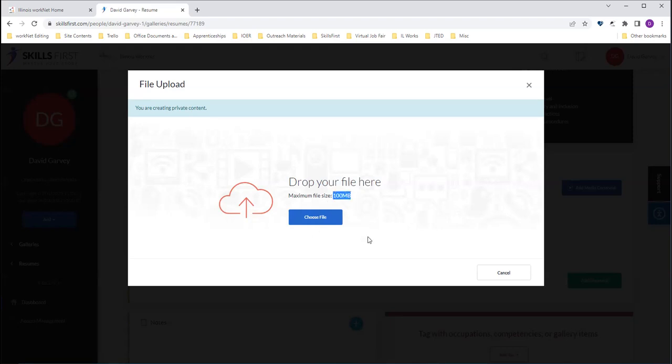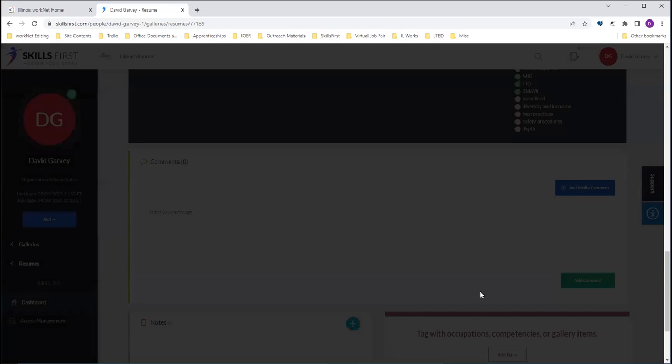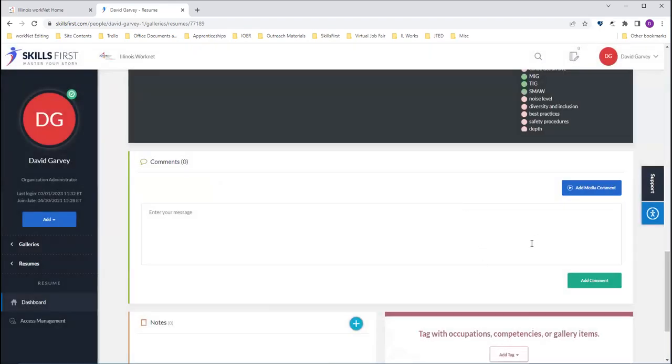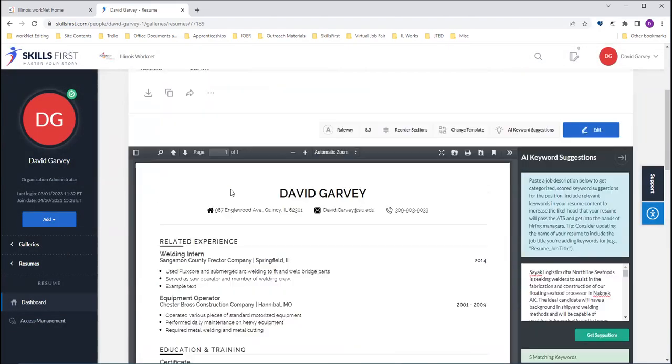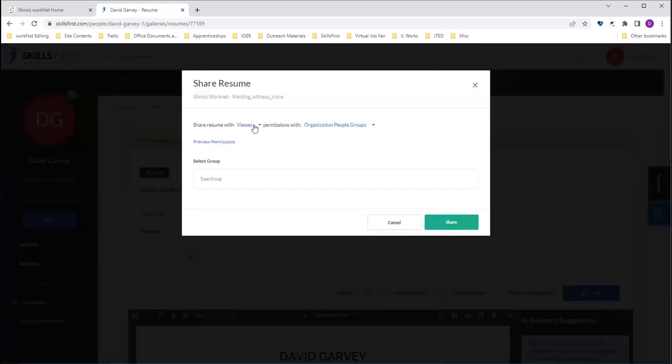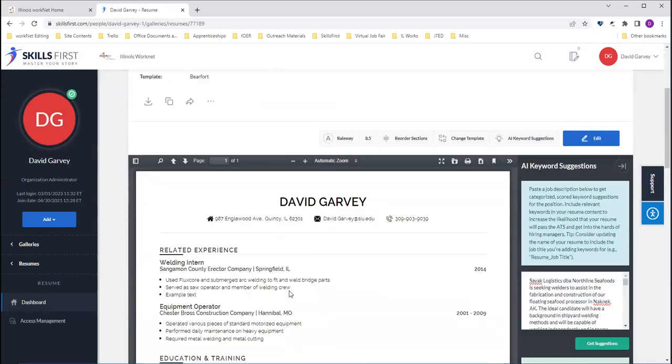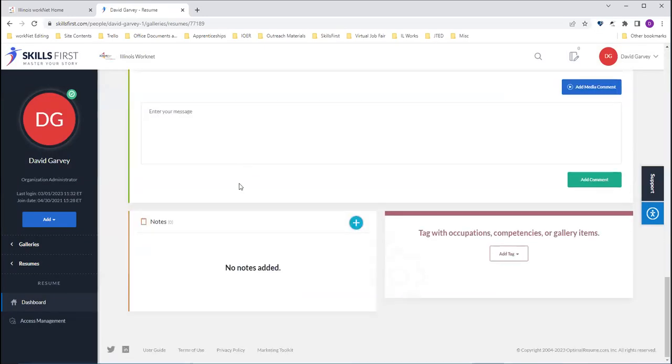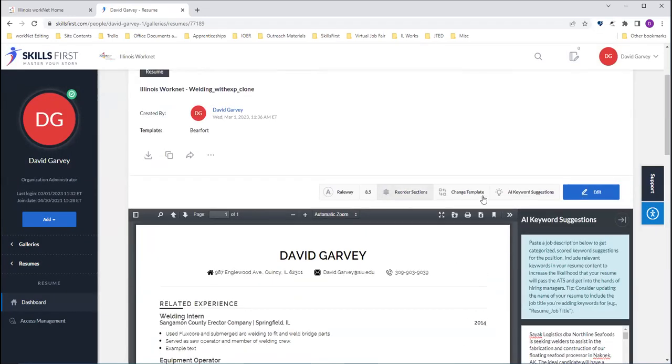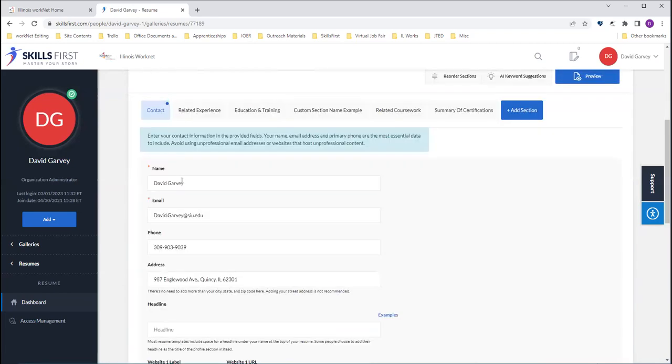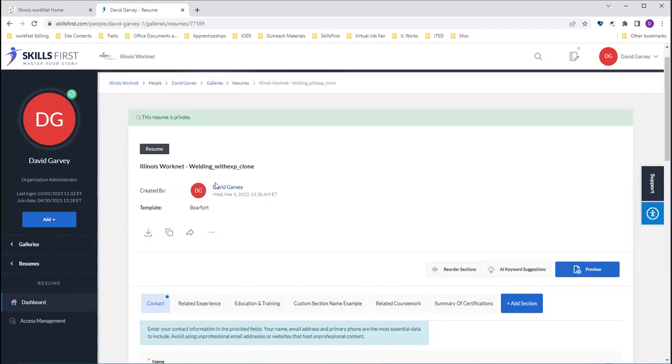more importantly, when you upload a file here, it can only be up to 100 megabytes. And so you have the option to add a comment and feedback that way. And that's what we mean by share with a reviewer. And we have editor as an option as well, that the customer could share with you. And for editor, you'd be able to see it, you'd be able to add comments, but you'd also be able to make adjustments to the resume as well.